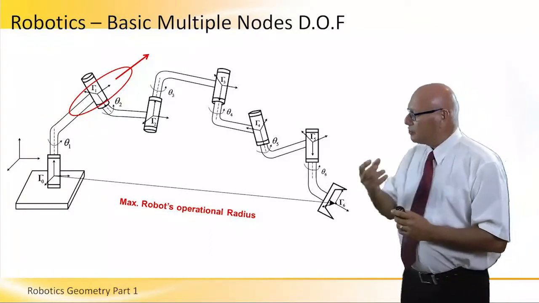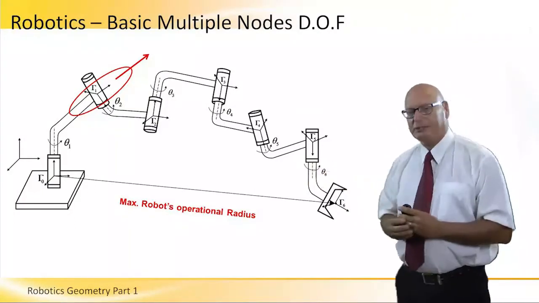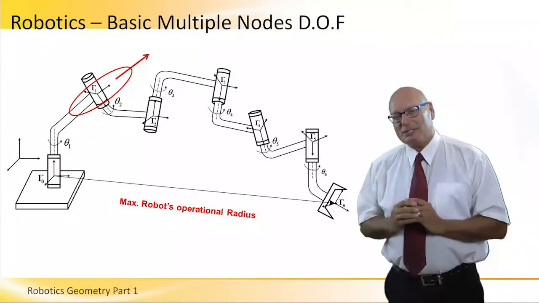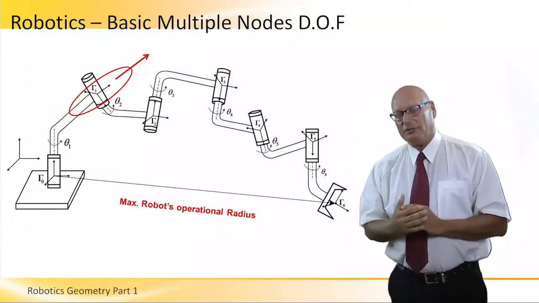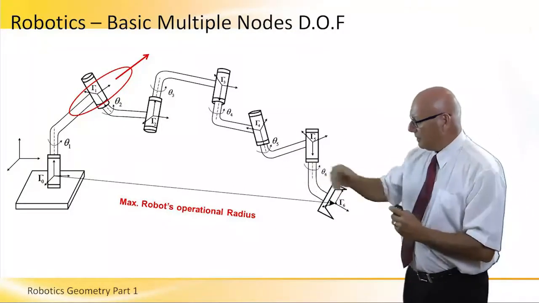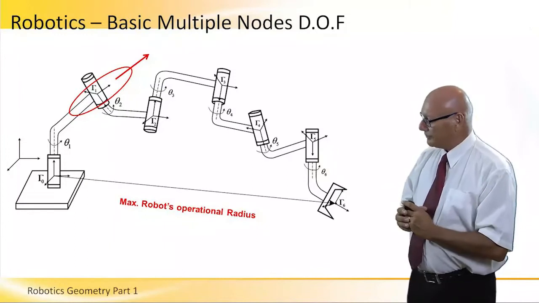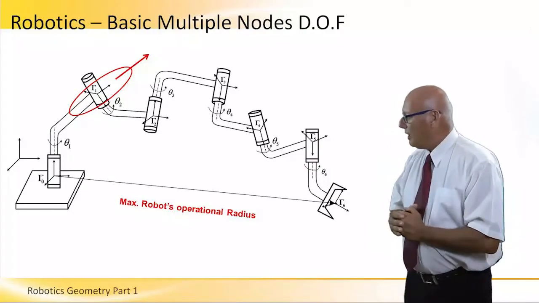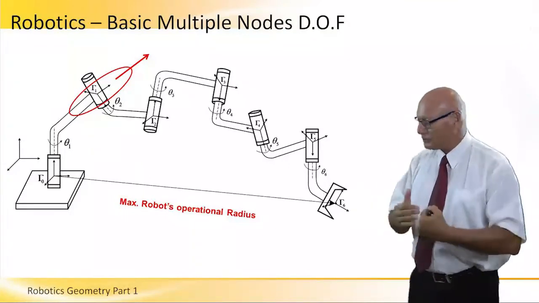And we talked about the joints, we talked about the links, and here is another example of an articulated robot. But in this particular slide, I want to pay your attention specifically to the fact that each joint, one axis of it, is along the axis of the previous link. And the red elliptical sketch on the left-hand side demonstrates this quite clearly. Look at the red arrow as it continues along the path of the previous link, the one closer to the base.